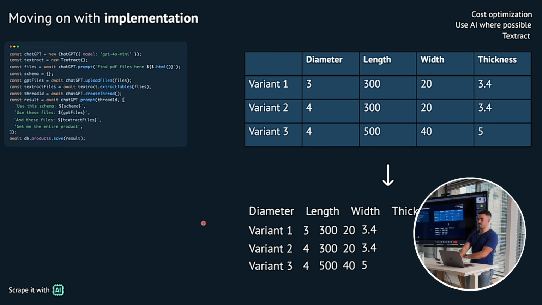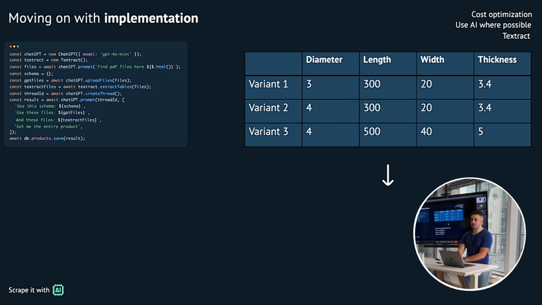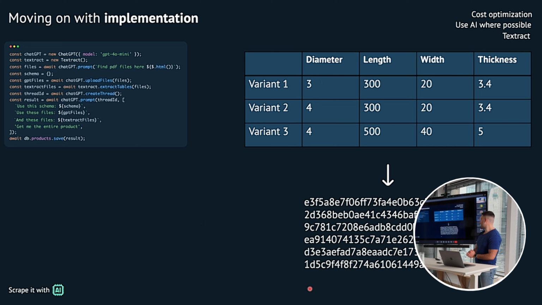But there were cases like this where you cannot really tell what's going on. You cannot tell where the white space is, because the only white space is here between variants, but between the numbers you don't really have anything that would tell you this is 300 and this 3 belongs to these 3. It's a pain to work with, so for this reason we had to use this text struct. And the worst case scenario, as I mentioned, is that some files were corrupted, and when transferring them to text, they just return this one.